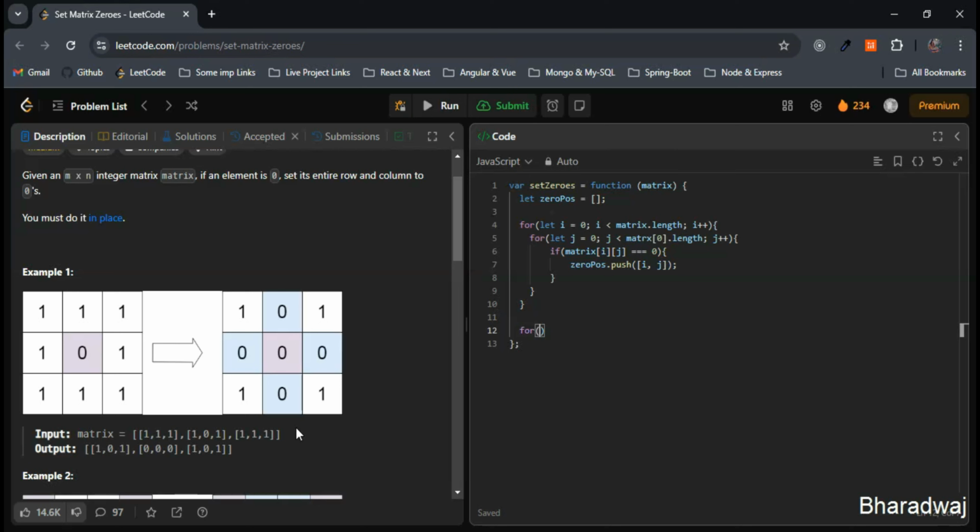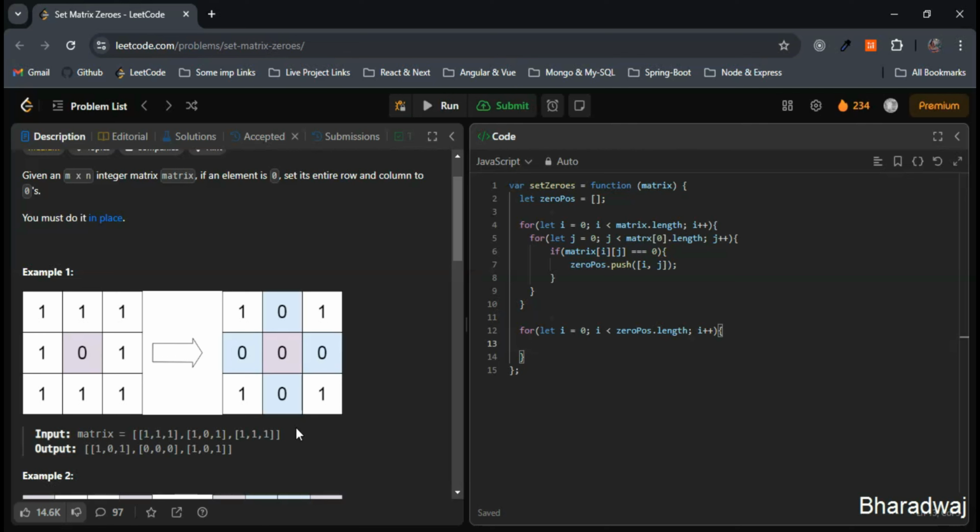We'll just make use of the for loop. Let i equals 0, i less than zeroPosition dot length, i plus plus. We are iterating over each stored 0 position.